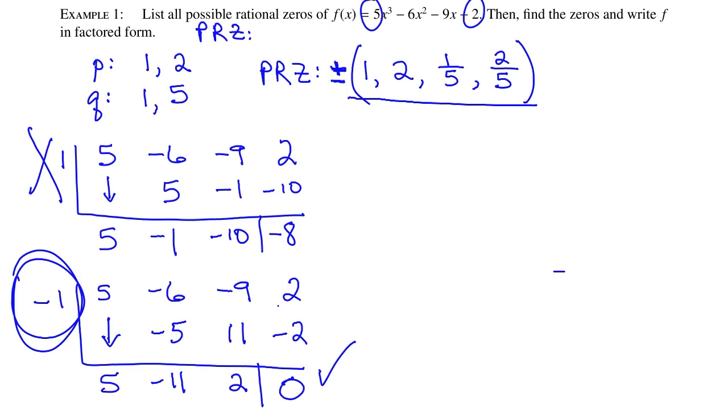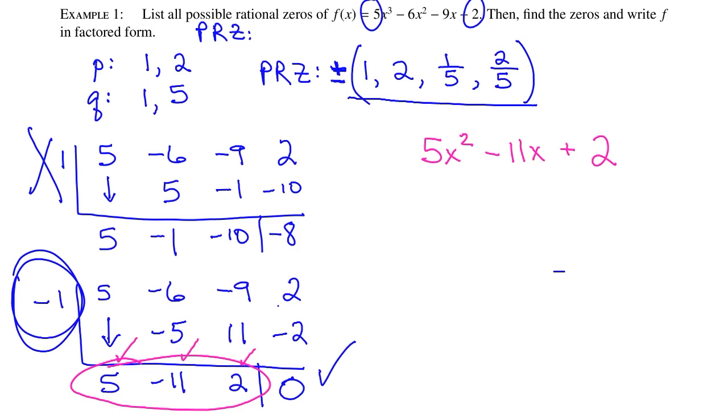Now, once you have one 0, your next task is to turn to the quotient and reform a polynomial based on this quotient. So this polynomial here is going to be 5x squared minus 11x plus 2. And I can tell that it's going to be quadratic because we have 3 terms. We would have the constant term, the x term, and the x squared term. With practice, you'll be able to just write that out straightforward like I did.